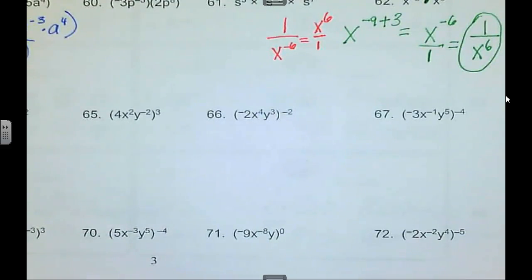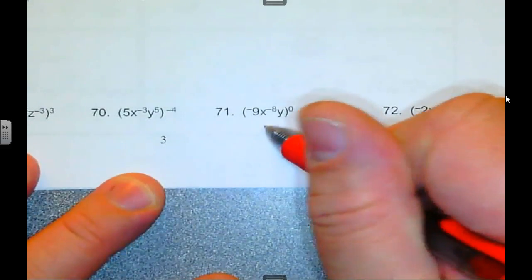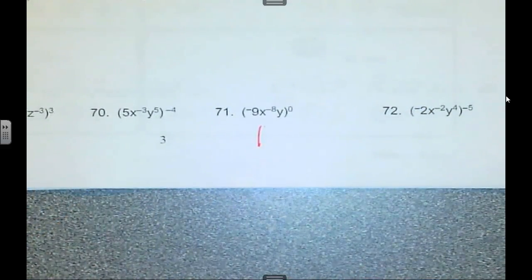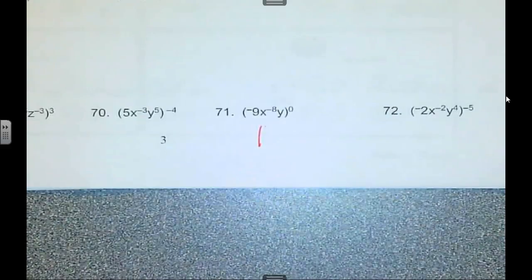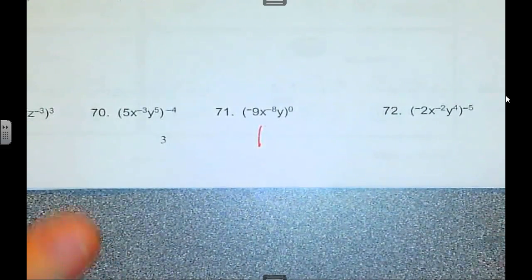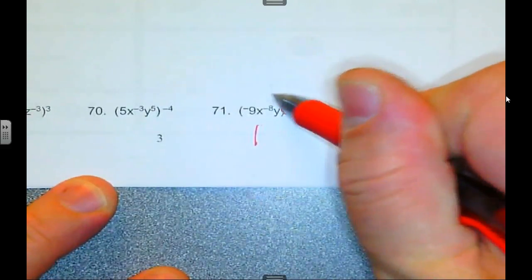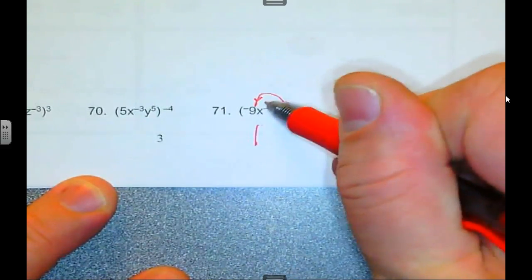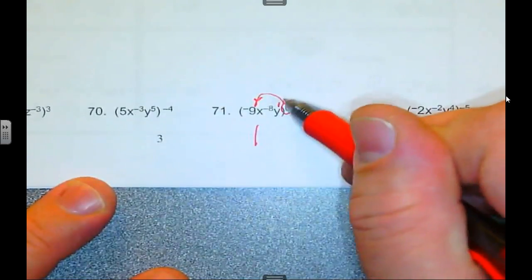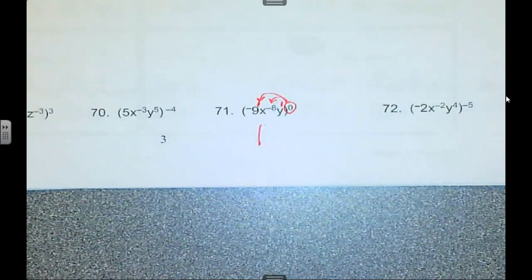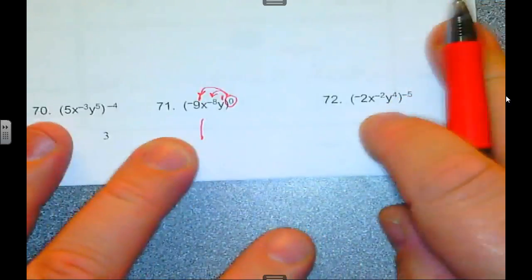So it's going to start getting pretty complicated. How about 72? I can do 71. I'll do 71. That equals 1. How do you know? It's raised to the 0 power. If I were to multiply every exponent by 0, they would all be 0, and anything raised to the 0 is 1. Want to do 72? Okay.